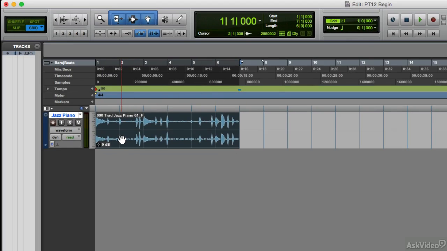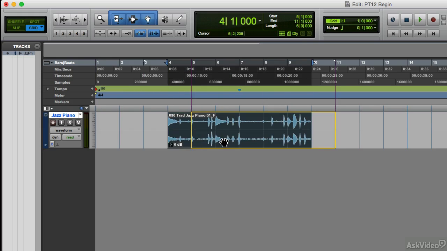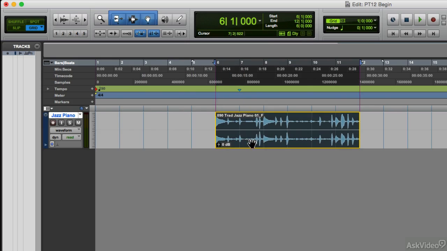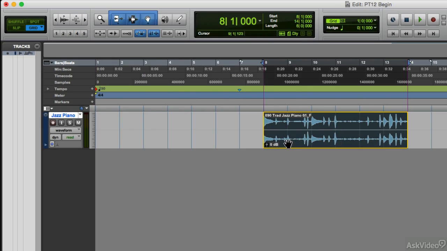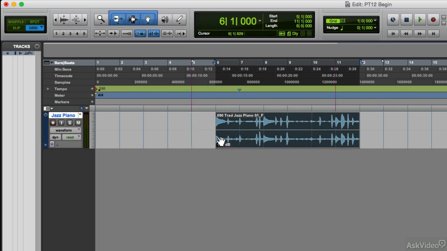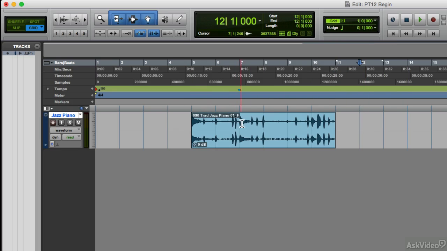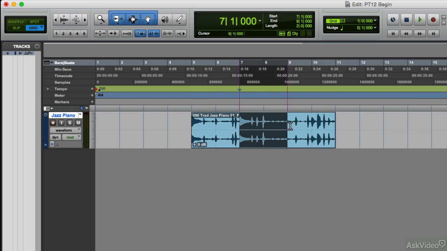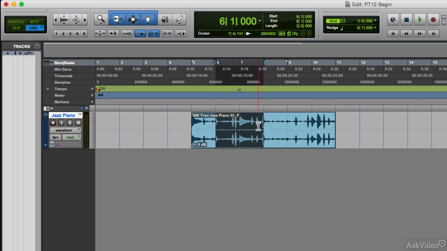If I try to move this clip, it will only snap and land on those bars. I can only snap it to bars. I can't drop it in between there. No matter how hard I try, it's always going to snap to the bar. Even if I make a selection, and we'll talk about the edit tools I'm using to make these selections and things in a future tutorial, but if I make a selection, the selection is going to be perfectly snapped to the grid and it's going to snap a musical value of bars.